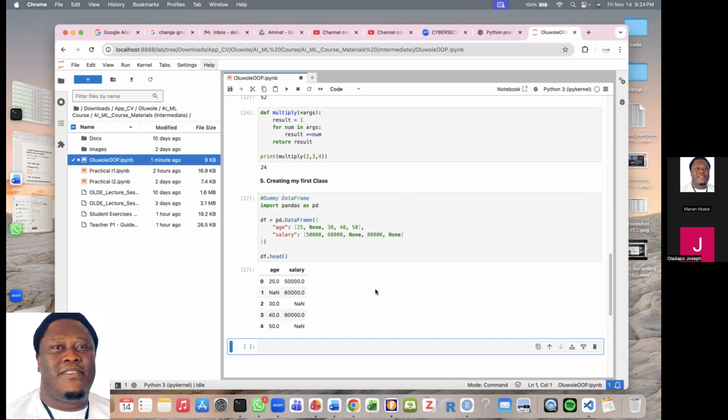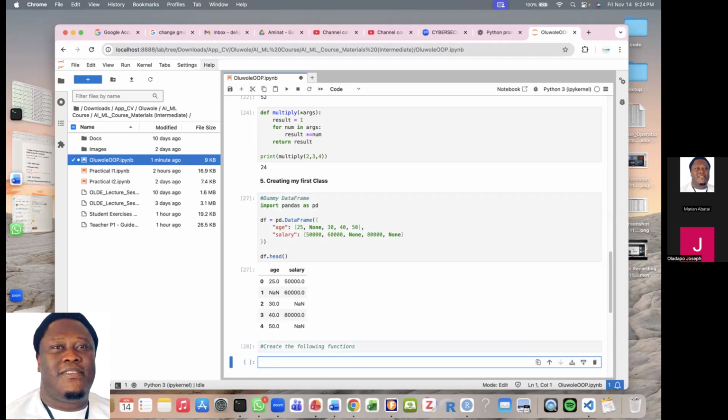So the next thing we want to do is now we want to create what I call a cleaning data processor. So we can create a function, so we can create a function called a class. I was telling us about class function. So let's create a class. Let's create the following function. Use your comments. Create the following functions. Sorry, not enter, the same place. So let's create a class first using what we call the data processor.